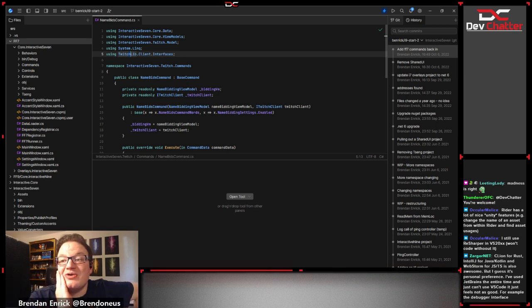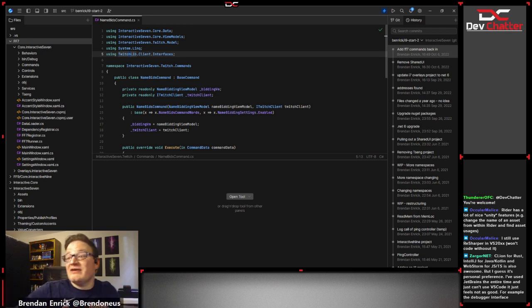You don't like VS Code, nice. See, I like that. There's someone here that is not a VS Code fan. It's just not as good, for example, the debugger. Yeah, so VS Code leaves some things to be desired.